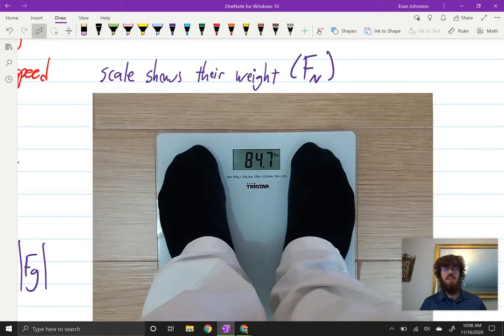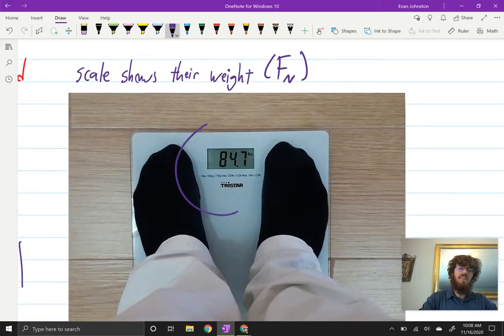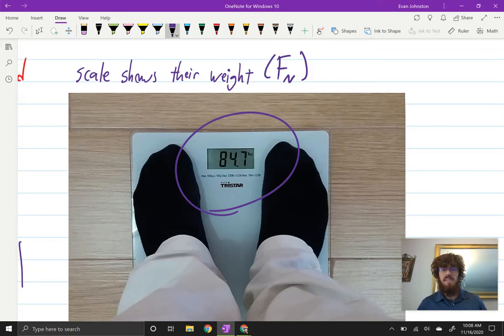To start off, you go to the doctors, and first thing they do is they go, all right, we want to take your weight today, right? We want to measure what you're standing at. What are you tipping the scales at, right? The funny thing is you go in and you stand on the scale and you get, let's say 84.7 kilograms. It's definitely a little on the heavy side.